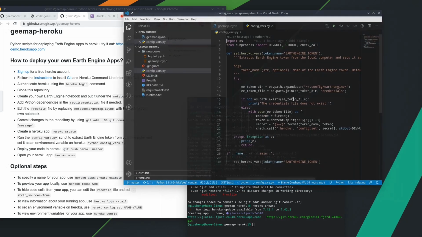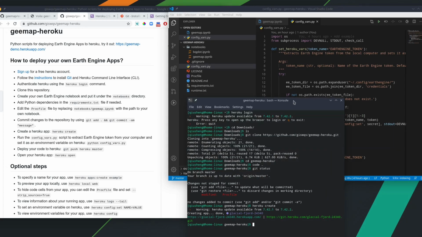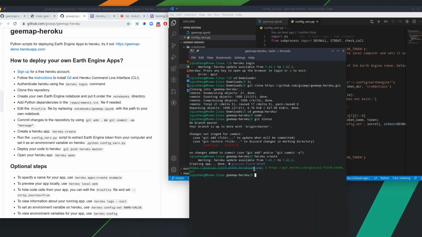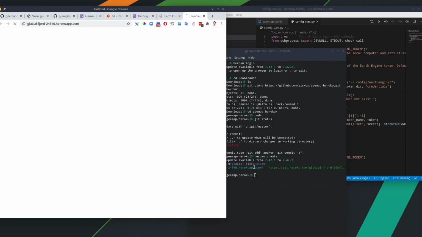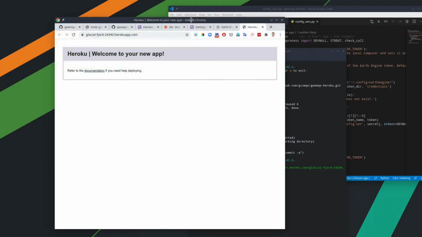You can see from here, this is a simple script that I use to extract the Earth Engine token from your computer and then define it as a credential on the Heroku app. If you want, let me click this one here, because right now it's just a simple app. It has nothing, it has not been deployed yet.